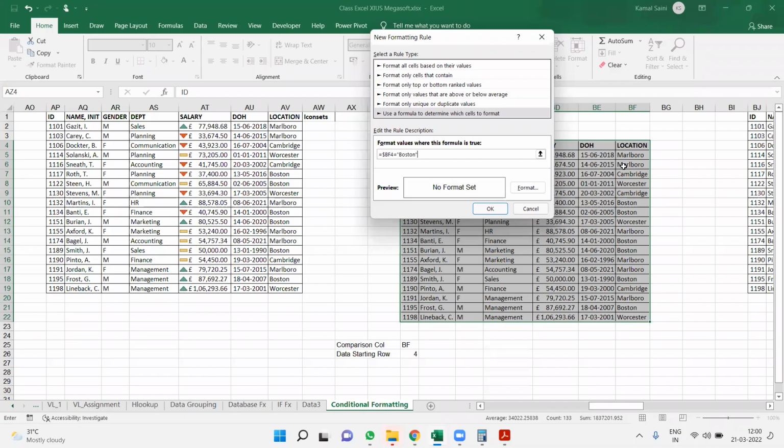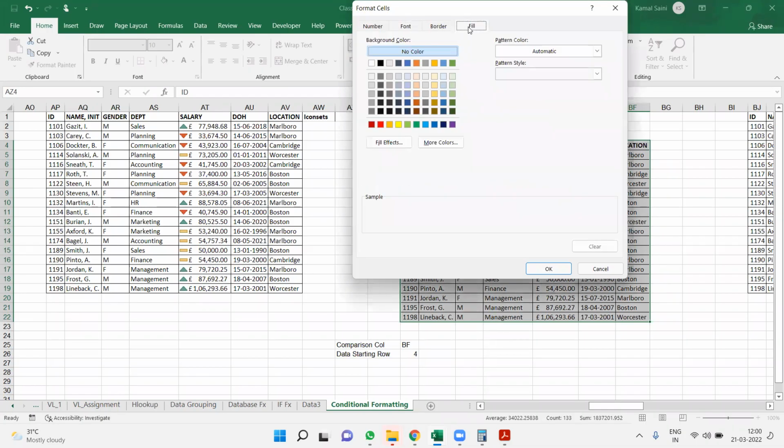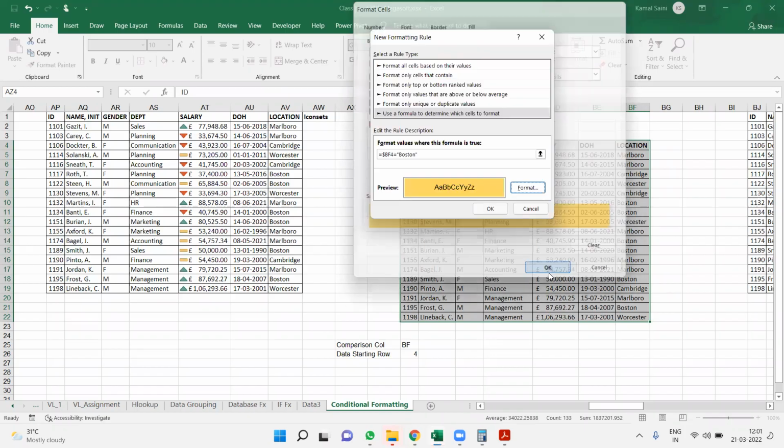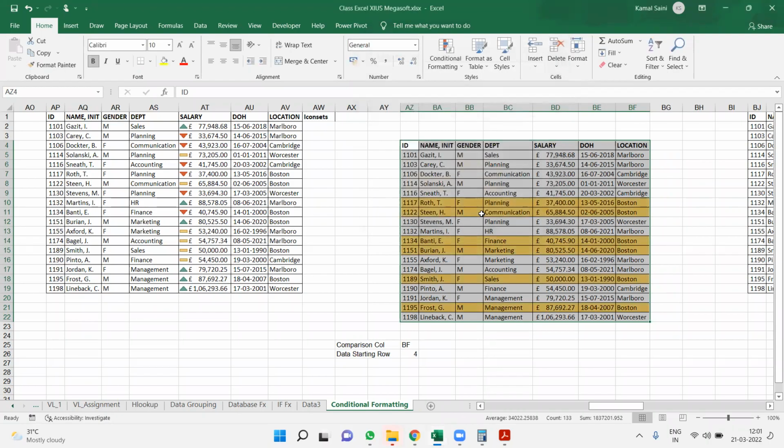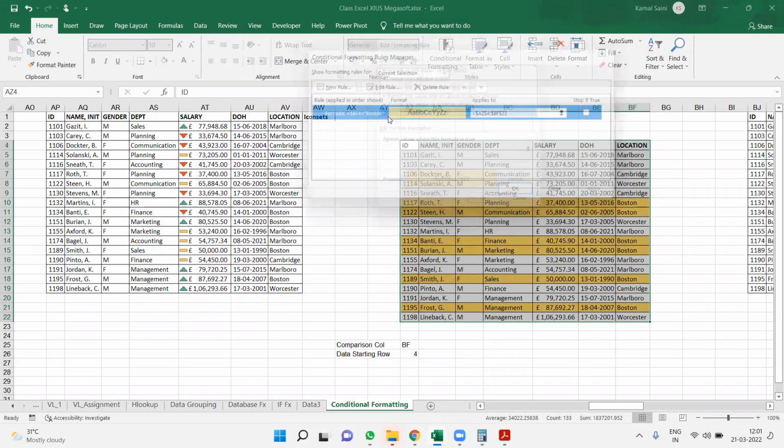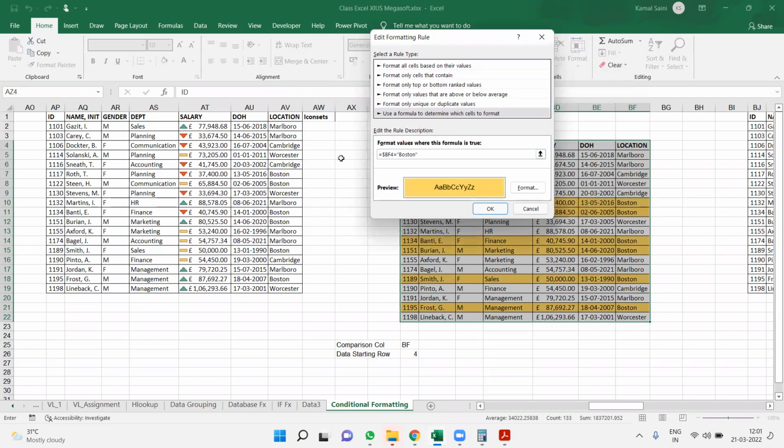We want Boston. Now format with the respective fill color and click okay. I'll show you the formula that I have written there.